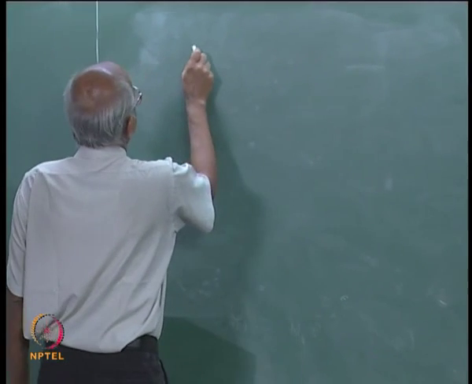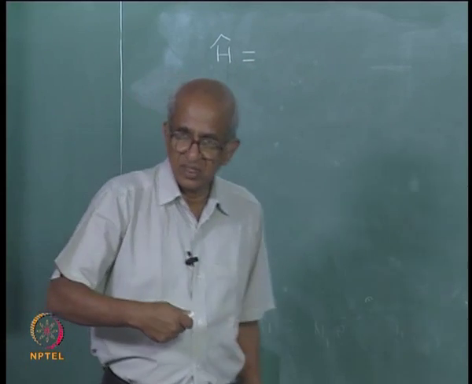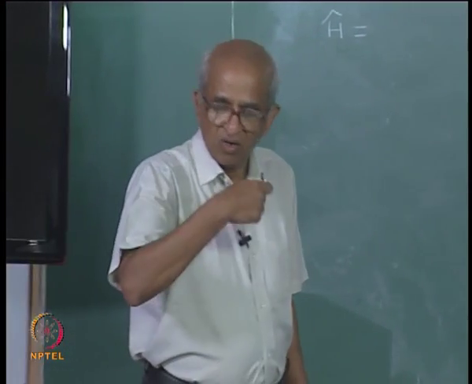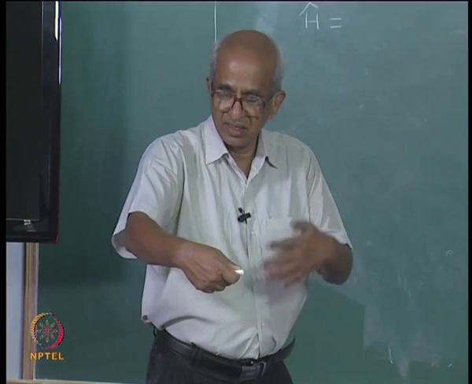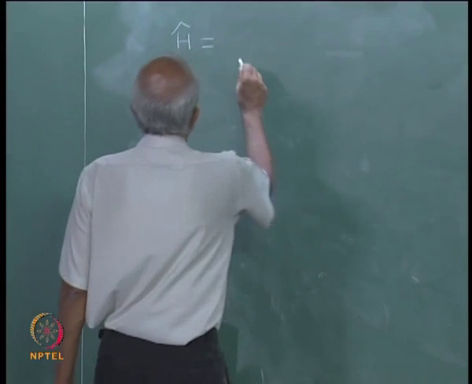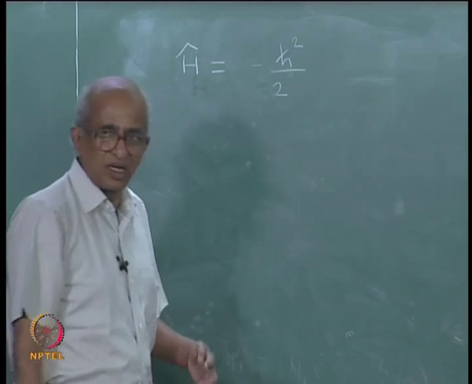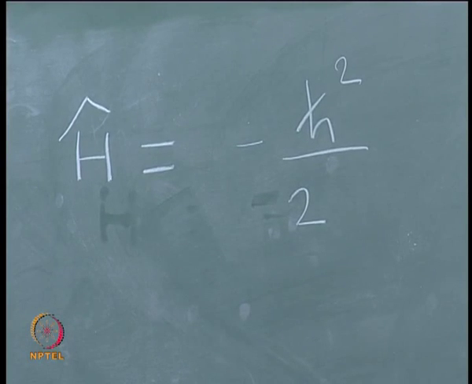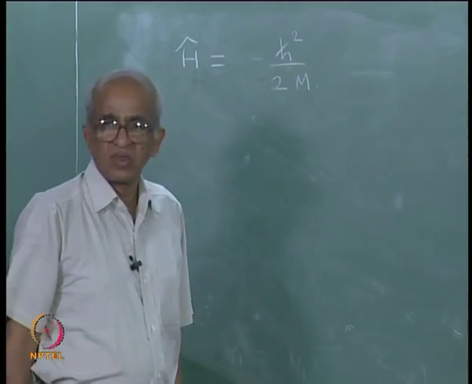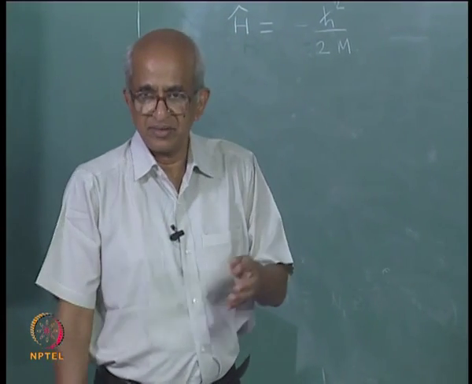Well, the Hamiltonian for the system will have kinetic energy of the nucleus. The nucleus is moving definitely, so it will have the kinetic energy of the nucleus. Of course, when I say kinetic energy, there is going to be an operator as far as quantum mechanics is concerned. So, that is going to have minus h cross square divided by 2 times the mass. That is what happens with the Hamiltonian all the time. So, if you have the nucleus, the mass may be capital M, right, and then there is the nuclear kinetic energy operator.